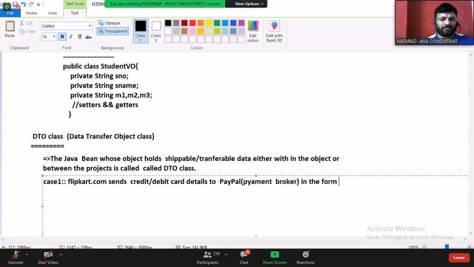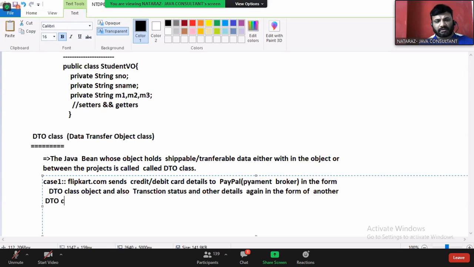And it also gets the transaction status and other details, again in the form of another DTO class object.